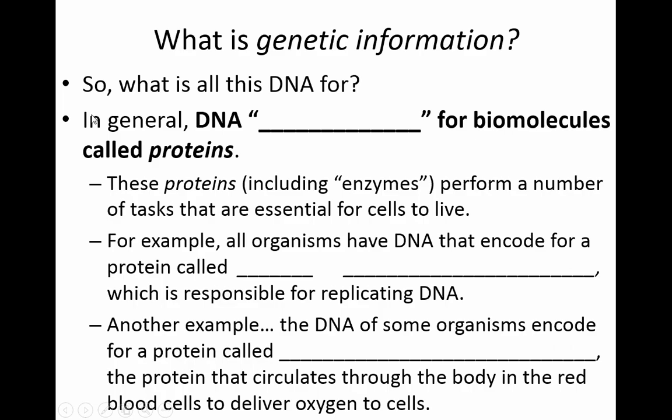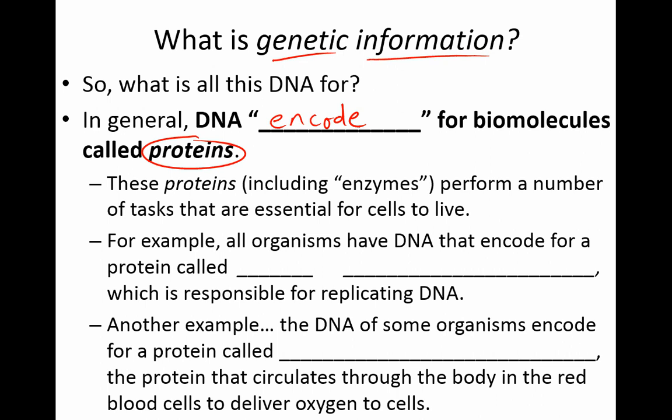All right, so in this module, we ask the question, what is genetic information? So this DNA, what is it? What does it do? Well, in general, DNA is said to encode for biomolecules that are called proteins. You'll remember proteins. Proteins are the tiny molecular machines that do things inside of your body that keep you alive. In essence, life is what proteins do.